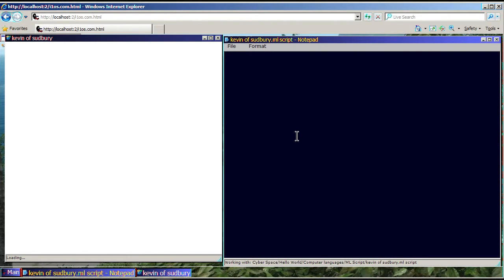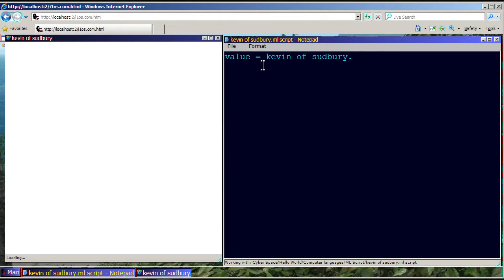So in your notepad, notice how up here it says notepad. That's just indicating here is Kevin of Sudbury, your program. So we'll get something started. You can say value equals Kevin of Sudbury. Or you can just use the word text. I can use that as an option too. Period? Yep.